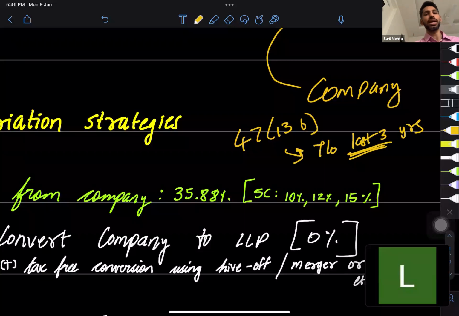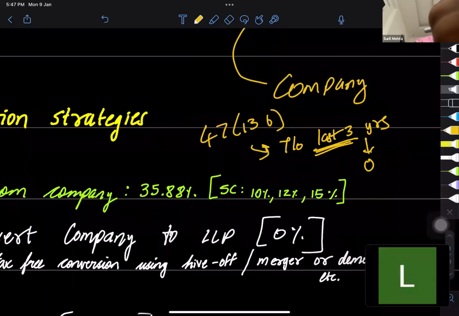So then what happens is that in, let's say, the current year, starting from April, right? Let's say we are talking about FY 24. So in FY 24, we go for a demerger. And in the same FY 24, the resulting company is converted to an LLP. Right? So the advantage is that because the new company doesn't have any history, the turnover in the last 3 years is 0 because it doesn't exist. So therefore, this condition is satisfied. Right?